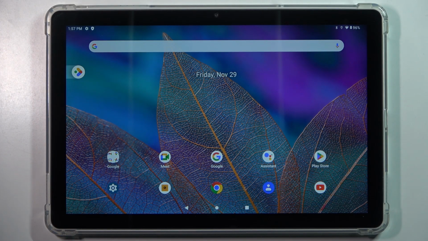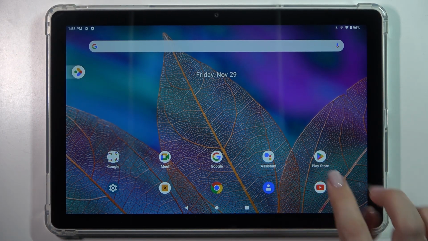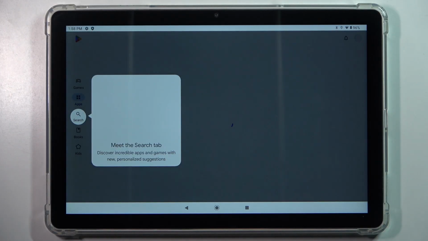And the second one is that you will be able to follow my steps if you've got the Google account added to the device. If you're not sure how to do it, just check our tutorial of how to add or remove a Google account in this specific Acer device, or you can add it after entering the Play Store, but be aware about that. Alright, so as I said, let's enter the Play Store.